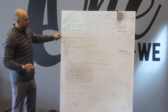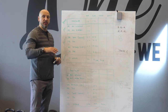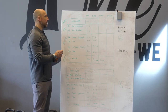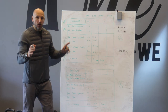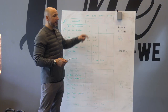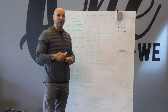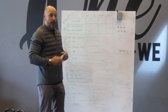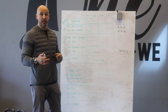Now, let's look at just day eight, okay? And I'll dive a little deeper into the philosophy of all this. Notice, I always say that we like to do speed and power, so reactive, regardless of who the client is, meaning that we're gonna do something explosive and just adjust to it. 3 to 6 sets, 5 to 6 reps. Now, if it's foot fire, this might be timed. So it might be 10, 15 seconds of high knees or foot fire. It might be slams, a lot of throws, jumps, things like that. And we'll just adjust for the person.